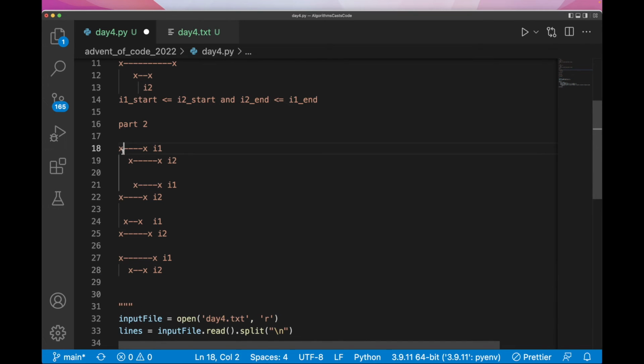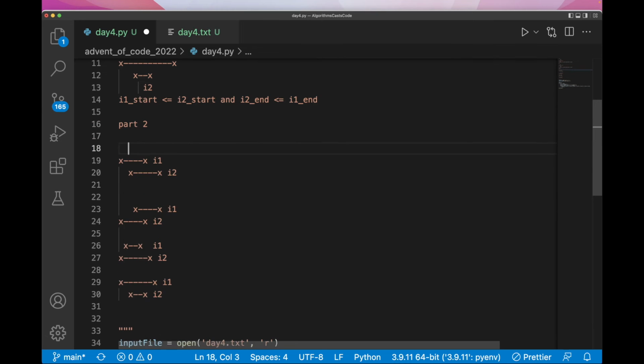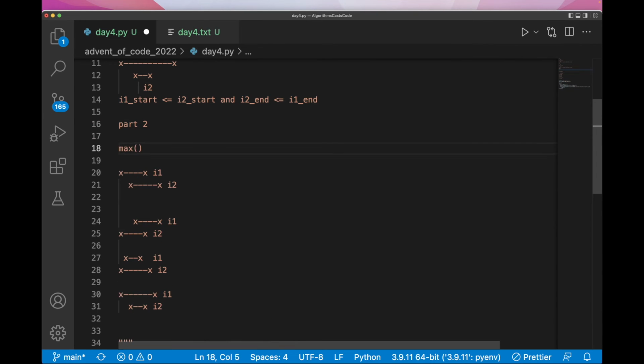So here, how do we detect overlap? Well, you can see here, as long as the largest of the starts is smaller or equal than the smallest of the ends, then we would have an overlap, right? So what I'm proposing is that if we do max of I1 start and I2 start, the max of the start of the two intervals, if there is an overlap, is going to be smaller than the min of I1 end and I2 end.